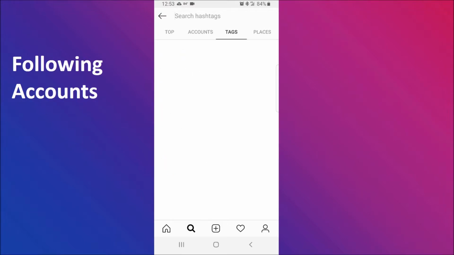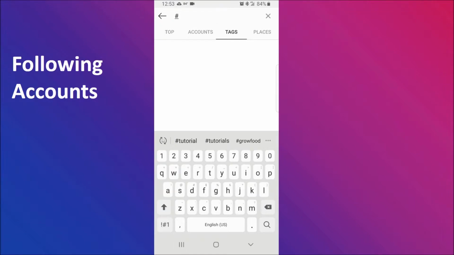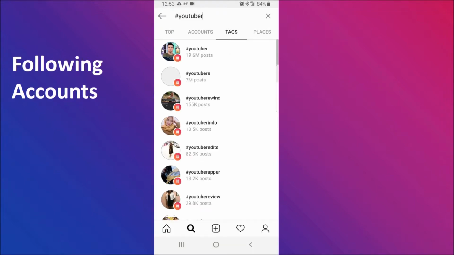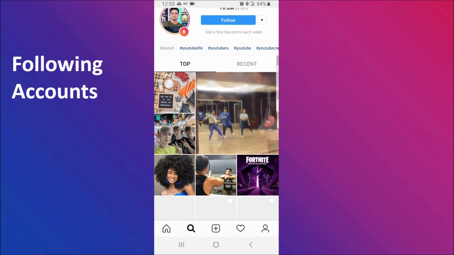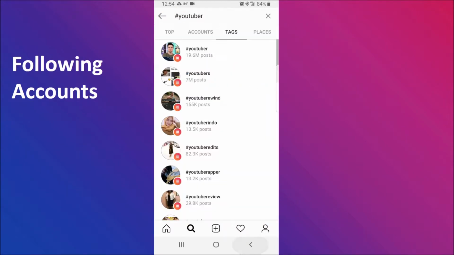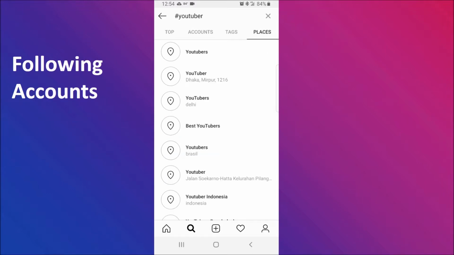If you want to search hashtags, which is basically a word or phrase preceded by a hash mark or number sign, it's used within a message to identify a keyword or topic of interest and facilitate a search for it. Whenever a user adds a hashtag to their post, it's able to be indexed by the social network and becomes searchable or discoverable by other users. In the search bar, you would simply put your hashtag, then key phrase or word and click search. Or, lastly, you can search for locations if you want to follow people in your city or another specific place.